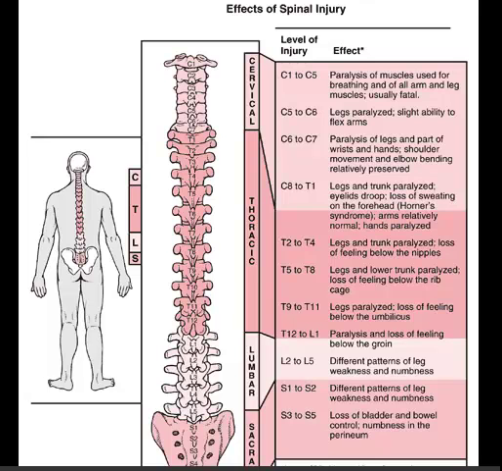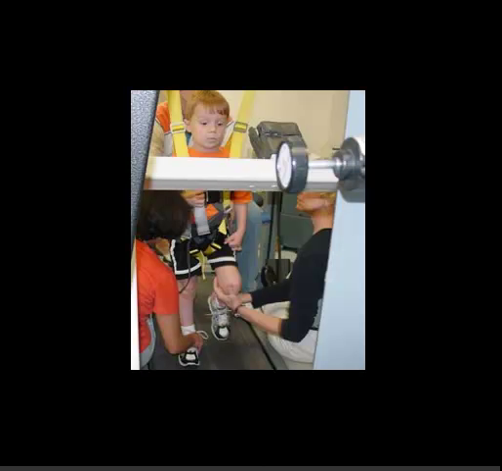75% of children who sustain spinal cord injuries from motor vehicle accidents were not wearing seat belts at the time. Now we're going to talk a little bit about the signs and symptoms of spinal cord injury. Those include loss of some or all of the movement or sensation below the level of injury, such as respiratory depression or apnea, hypotension, bradycardia, hypothermia, and neck pain as well.